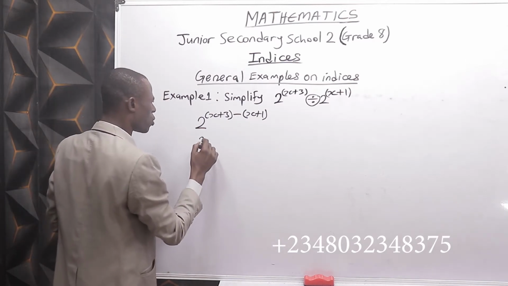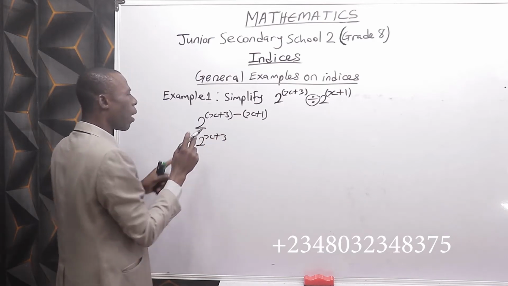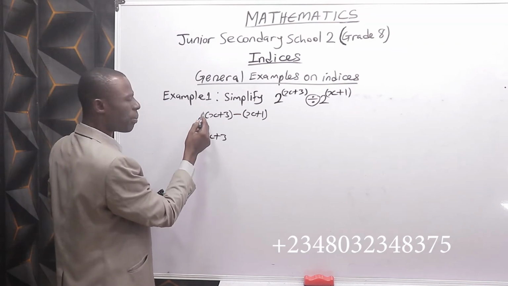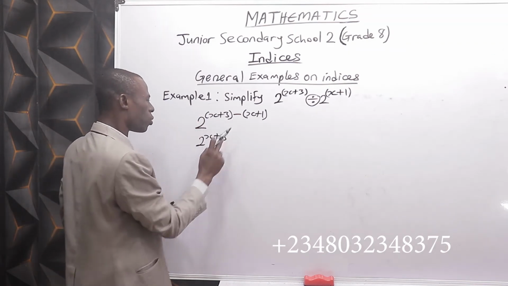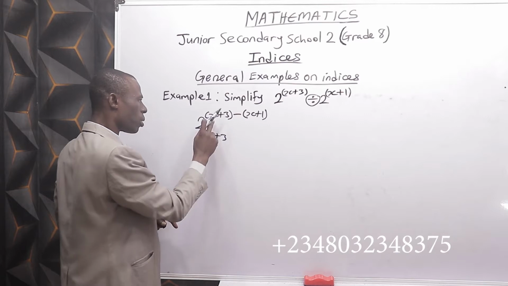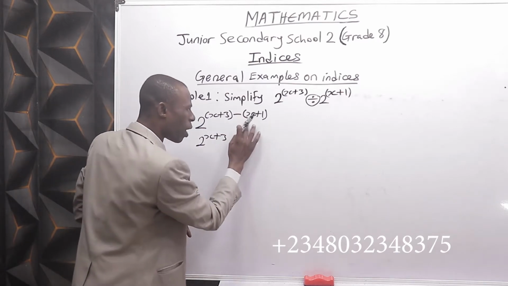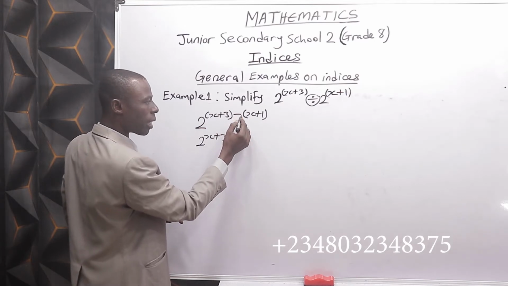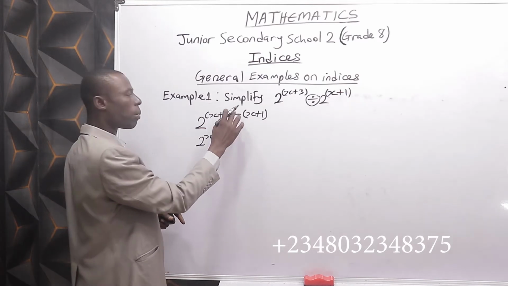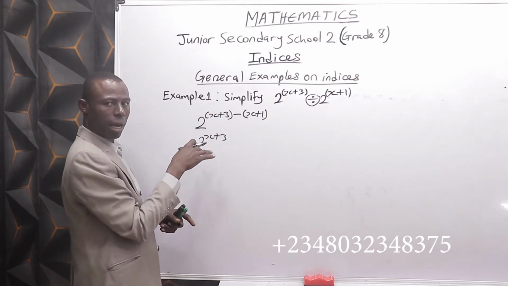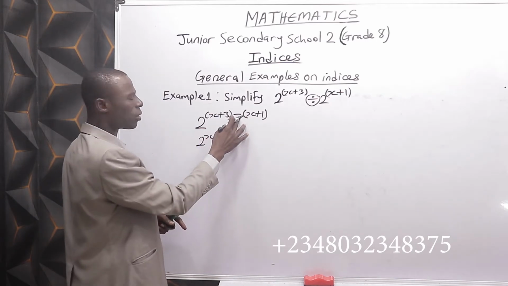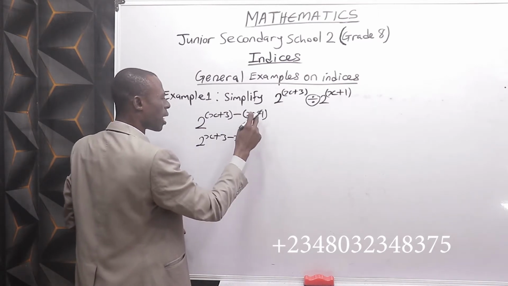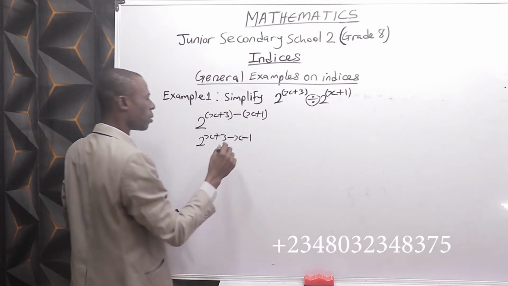So it will be 2 raised to the power x plus 3. I open this bracket with 1. There is an invisible 1 here at the back of this bracket. I open the bracket with it. 1 times x is x. 1 times plus 3 is plus 3. Now, what am I opening this bracket with? Negative 1. There is an invisible 1 here with the visible negative, meaning that we have negative 1 in front of this bracket. So that negative 1 times x is negative x. Negative 1 times positive 1, that's negative 1.